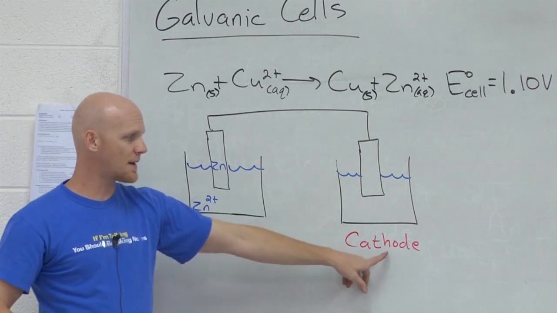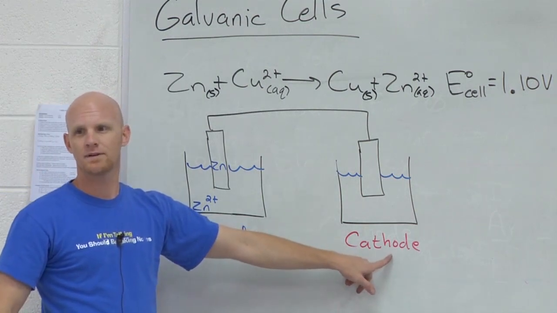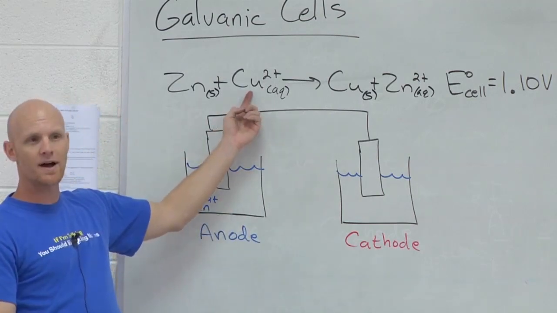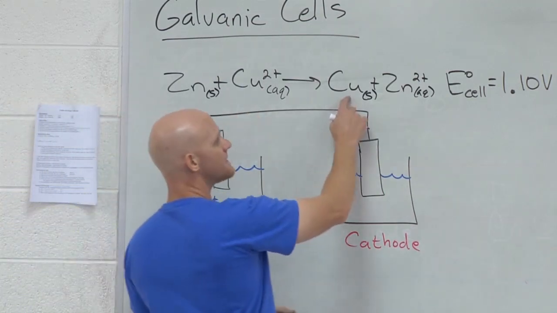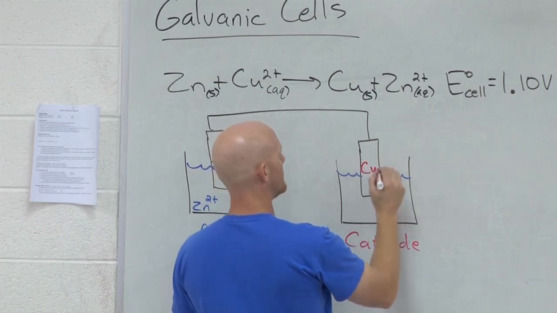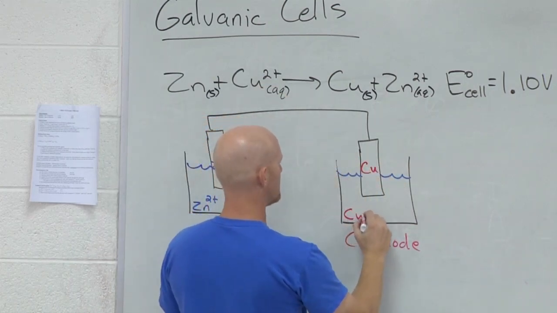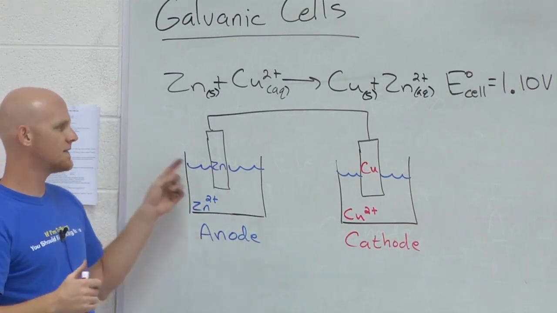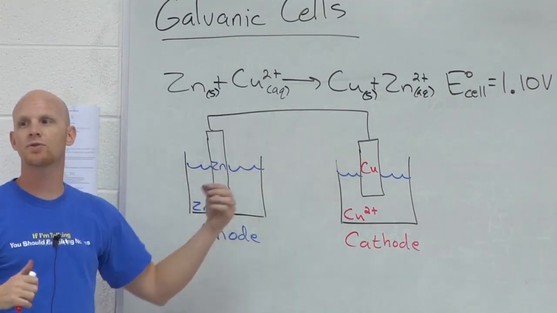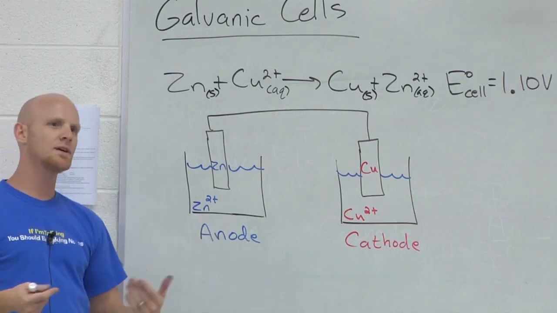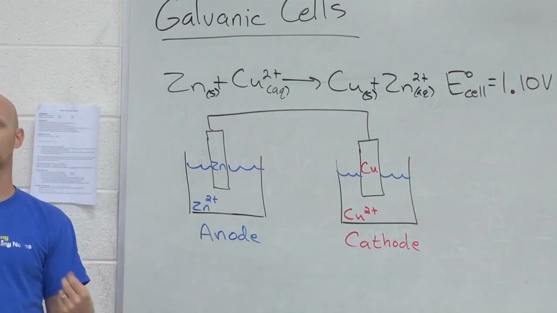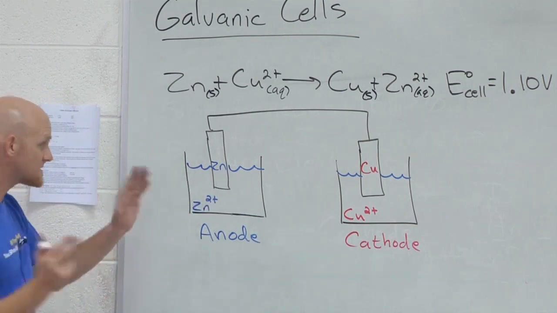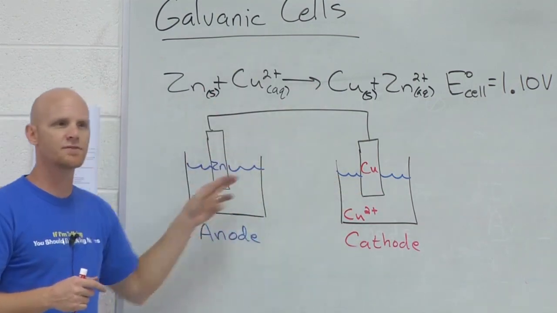So the cathode, what happens at the cathode again? Reduction takes place. And who's getting reduced? The copper ions are. The electrode is made of the metal, and the metal ions are in the solution. Now, technically, in this case we had metals involved, so we can make the electrodes out of those metals. A lot of reactions will actually use what we call inert electrodes that aren't even part of the reaction. But in this case, the electrodes themselves are made of metals.